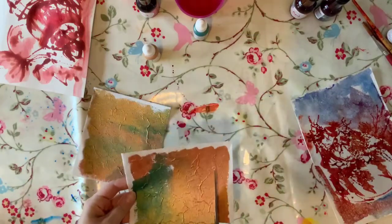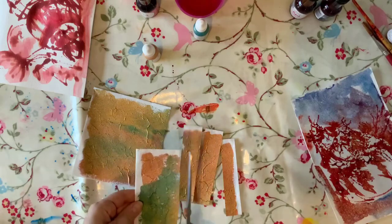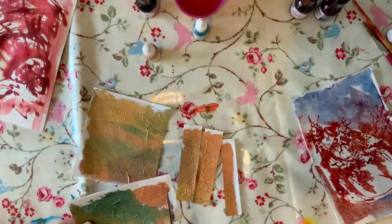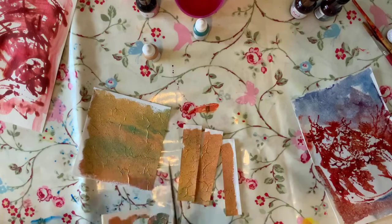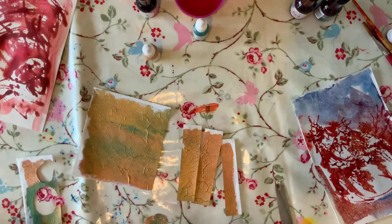With my coloured background, I can use this in a number of ways. I could iron the whole sheet onto a piece of fabric, or I could use sections of it, like an applique. Here I'm doing random strips, and on the other piece, I'm going to start cutting out shapes. For example, I could cut out some shell shapes and then stitch into it later on using the sewing machine.